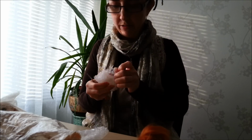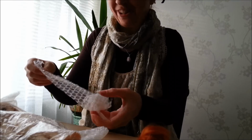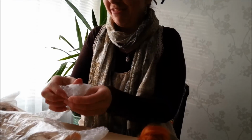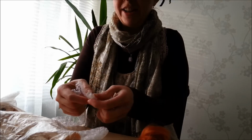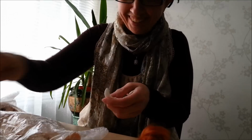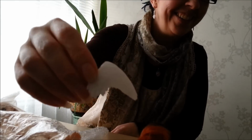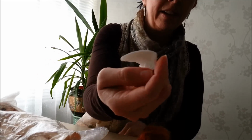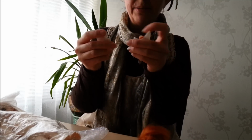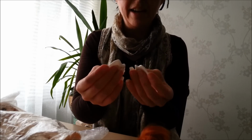So, into it last. So let's see what's. Oh, I completely forgot how fantastic. Oh, strong magnets. She included a little pair of wings. Oh my god, they're gorgeous. Oh, look. They are beautiful. And they're proper white as well. Oh my god, I wonder if I can put some magnets in the Makey.